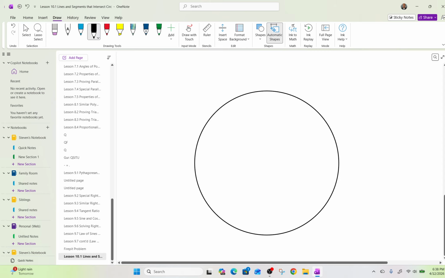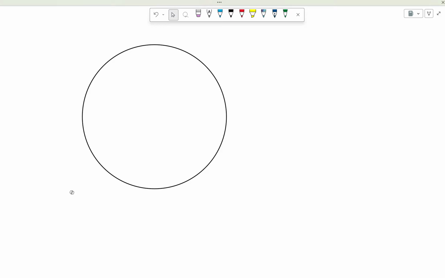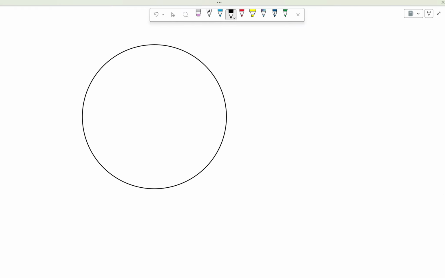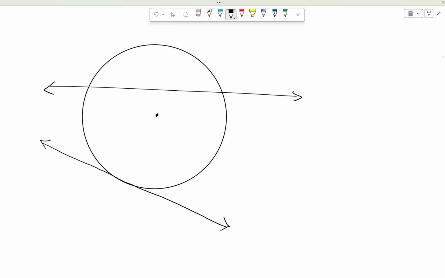All right. So let's draw a circle here. And I'm going to draw a couple of lines as they relate to this circle. And here's the relationships we have. We have a line going through the circle. Oh man, this one's going to be tough for me to draw with the computer. Doing my best. Okay. So here I have this circle. Let's name it. He deserves a name. So we give him a center and it's point Y.